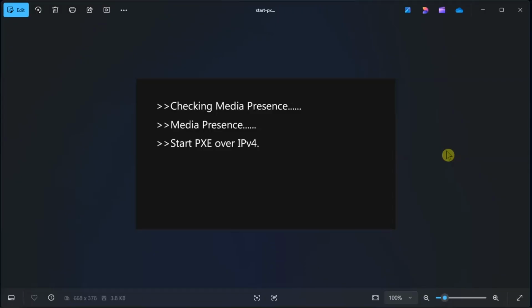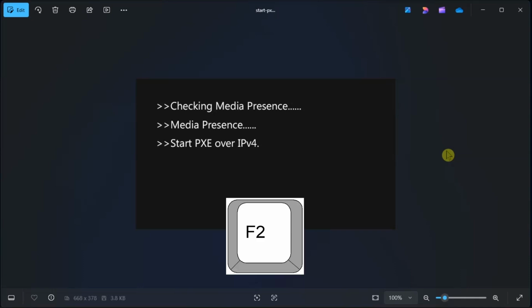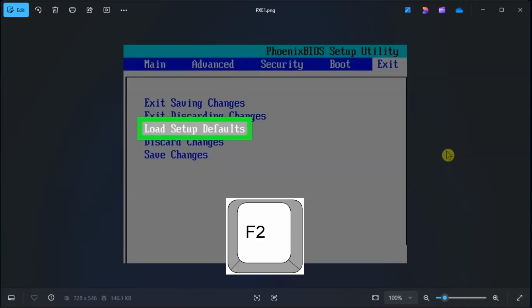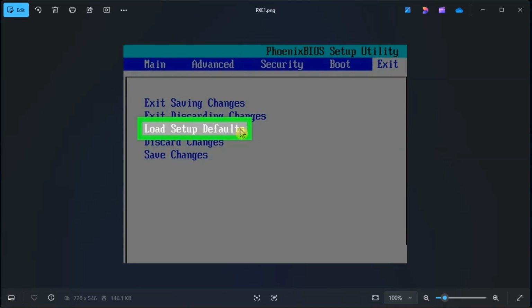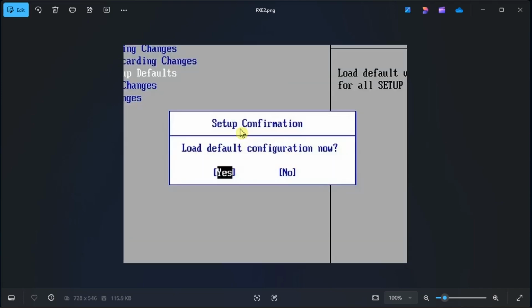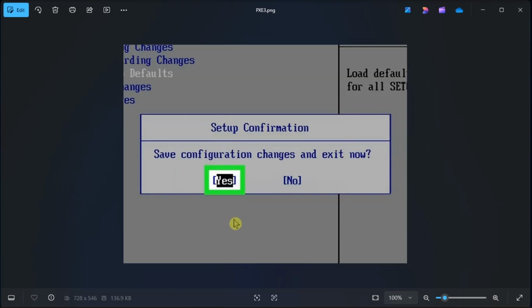Lastly, reset the BIOS or UEFI to default. Just restart your computer and open the BIOS or UEFI at startup by pressing F2. Look for the BIOS UEFI reset option. This is usually found near the save or exit options, which may say load setup defaults, factory default, clear BIOS, or reset to default. Then, click the reset option, follow any on-screen instructions to confirm the choice, then save and exit once done.